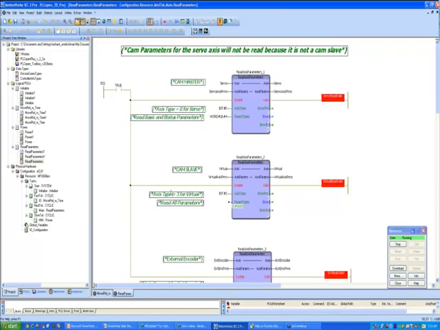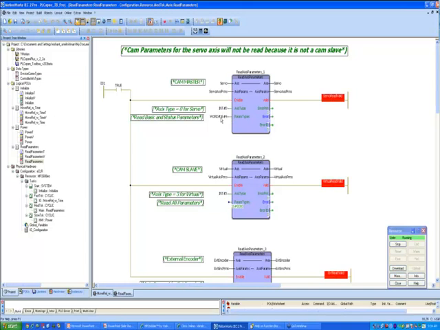Here's an example where I have a demo program which has 3 axes connected to it, configured on it. The first one is a servo axis, which is also a CAM master. And you can see that that servo axis has axis type 0 as an input.